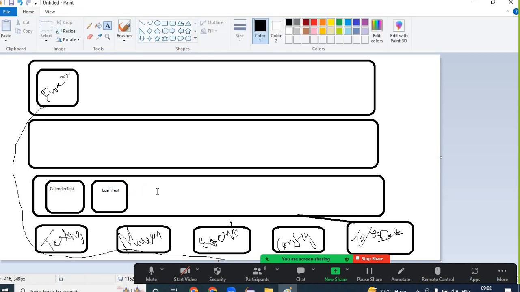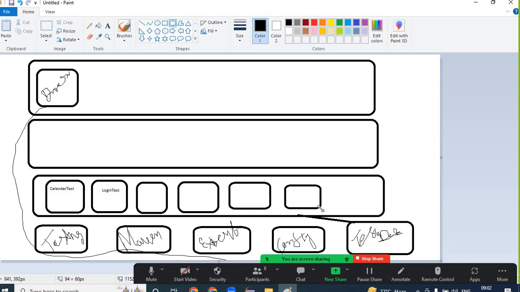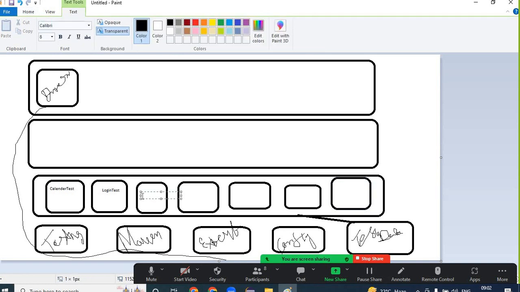This is better, okay? And like that, you have one more class, one more class, a number of classes. Login class, companies. One example I am writing.